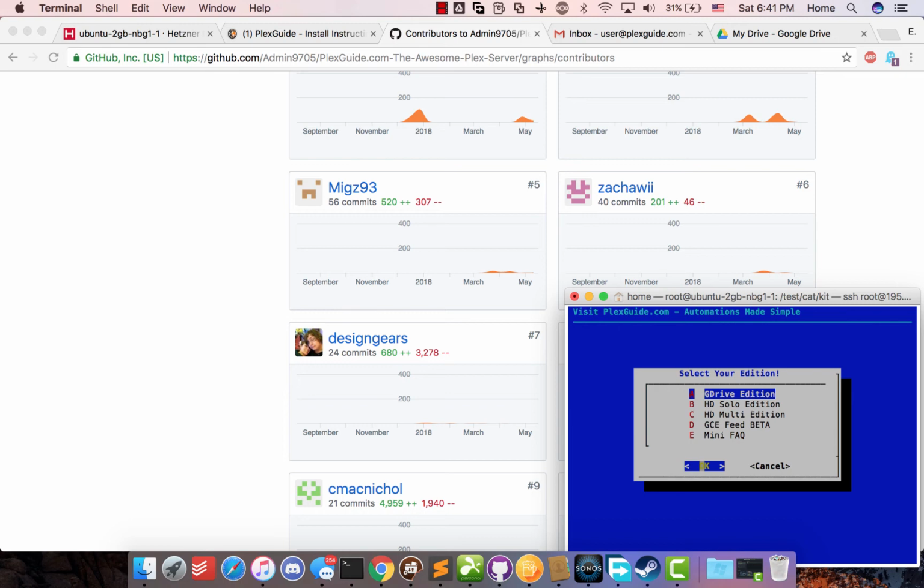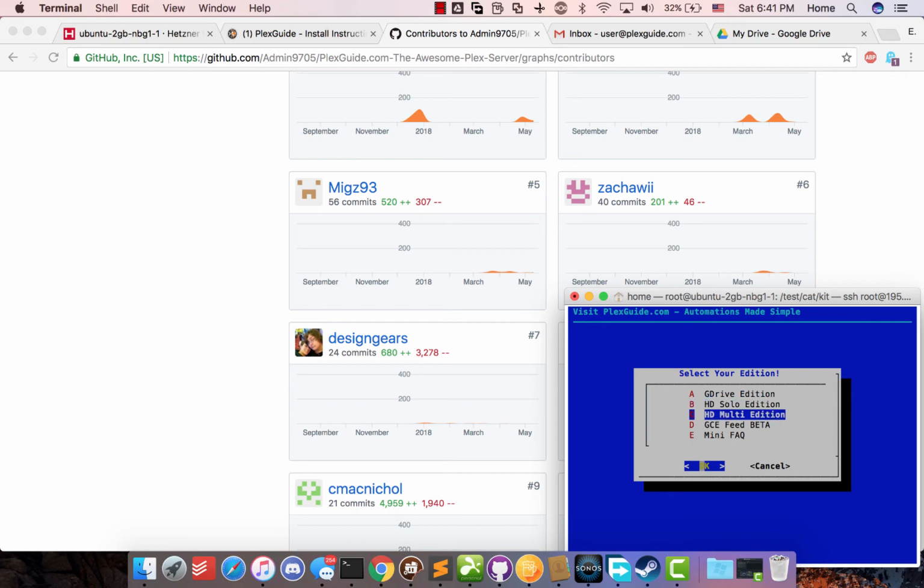G Drive edition is typically the one that most people set up. You install your Google Drive and boom, you're good to go, and all your stuff starts working. HD Solo is recommended for somebody who only has a small collection, something like Disney or home videos, whatever, just a small collection. Basically, PlexGuide installs on top of the hard drive, and the hard drive itself is the space. So this is a real easy one to use. If you're the type of person to watch and burn shows, this is a great version to use, so then you don't have to worry about paying the $10 a month. And yes, this does work on remote and local servers.